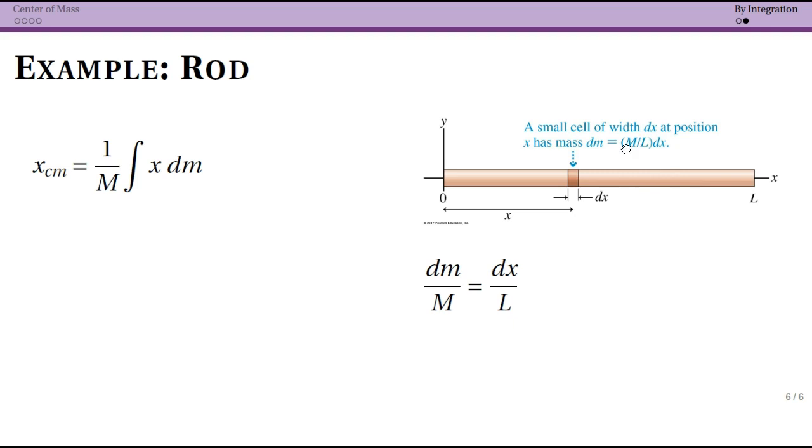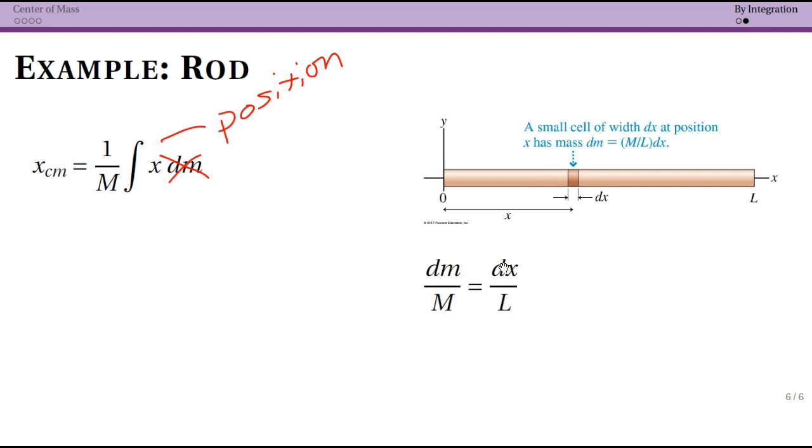One of the first things we need to do is figure out how dm actually relates to position. The equation itself has dm in it, but you can't actually integrate over this. We actually need to integrate over position. So because of that, we need to get rid of dm. One of the ways you do that is by saying, okay, if I take my differential piece, that is some fraction of the total mass. This gets more complicated if your object isn't of uniform density, but we're not going to do that in this class. So our little piece is some fraction of the total mass.